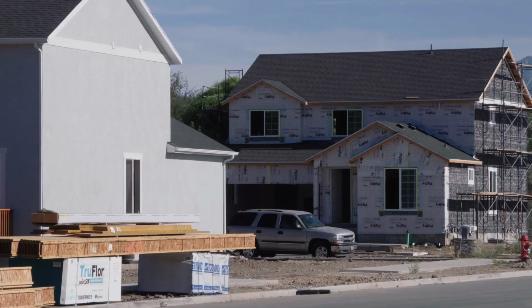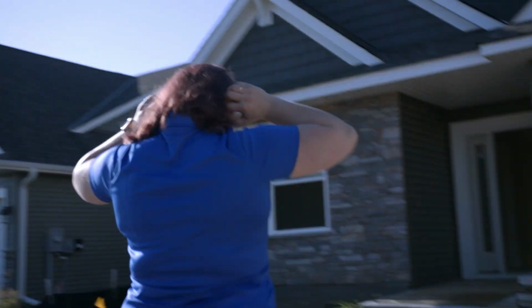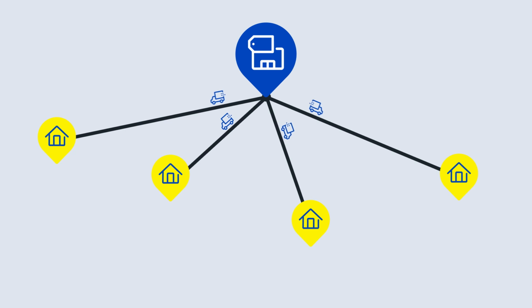In the home building industry, one of the issues that we run across is most of our supply chains are very local to the market. Century Communities builds in 17 states across the country. We're looking for a partner that could go to all of those locations, provide training, logistics, anything that we needed for our customer to get great customer satisfaction. Over 70% of the United States are within 15 minutes of a Best Buy. They're close to every one of our communities, and they can reach out with ease to support our customers.